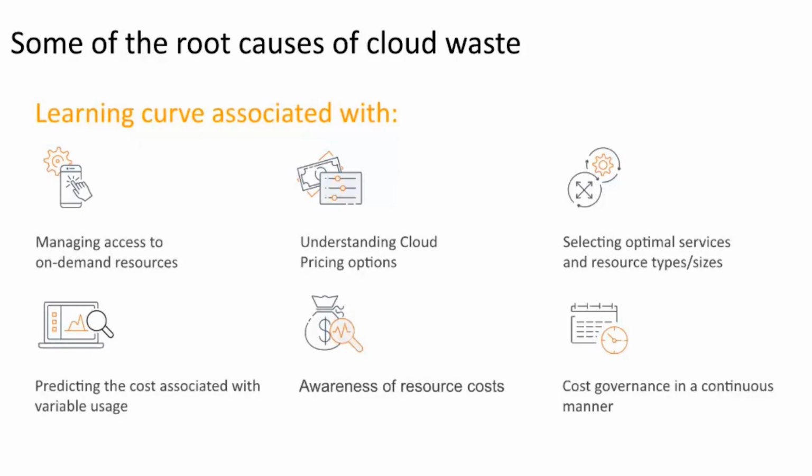Another part of this is that AWS offers more than 160 services today, and some of them have different pricing models. If you take compute capacity, for example, you're paying by the hour or by the second. If you go to DynamoDB, you're paying by the amount of reads and writes your database has. So the lack of understanding of the nuances of those pricing models and how to optimize them is also a way of generating cloud waste. You can have a workload that could move to a reserved instance or a cheaper model, but since you maybe don't have a reserved instance purchase model at your company, or maybe you don't know what an RI is, you're paying on demand for that, and that can generate an additional cost for you.